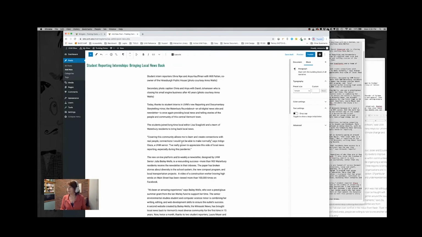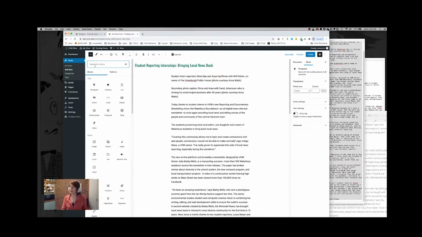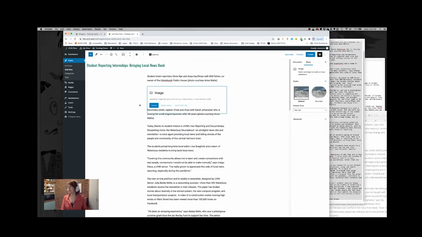Okay, so we have our content here, and how about we put an image at the top? I'm just going to select the top paragraph and put my image there, and then we can bump it up after we get it in place. So under Gutenberg blocks, search for image, select image.